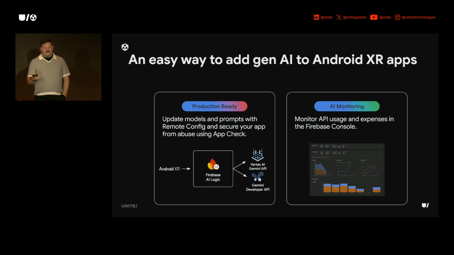It offers production-ready features such as remote config, which allows you to update your models and your prompts without needing to release a new build. It also has App Check integration, so it can protect your Gemini API calls from abuse. Firebase AI Logic also includes an AI monitoring dashboard to help keep track of the API calls, the volumes, and associated costs.